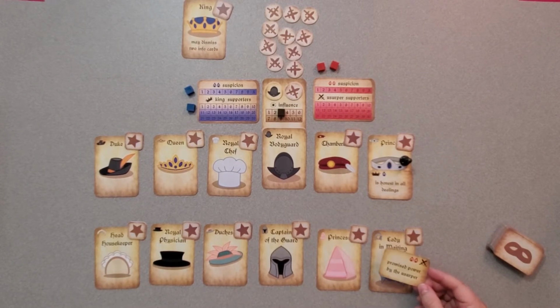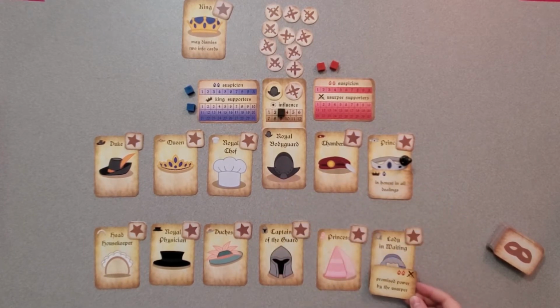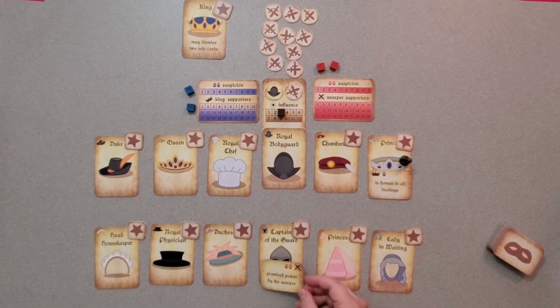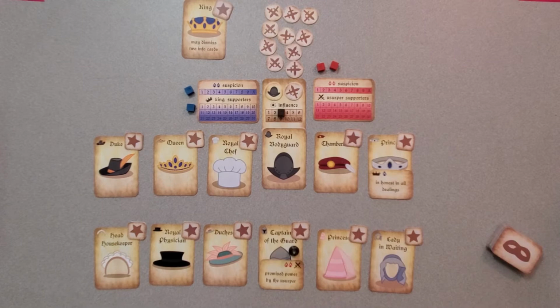This person was promised power by the usurper. So I can place it on the lady in waiting, the princess, or the captain of the guard. Oh, captain of the guard. So what happens is you will play these info cards, and where you place them will affect the game.